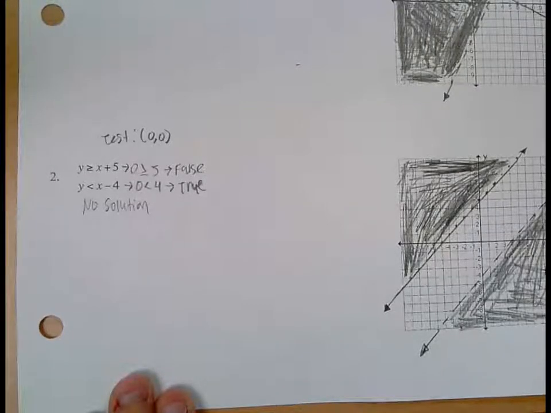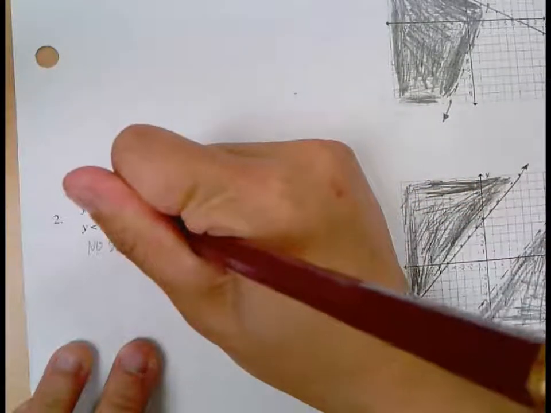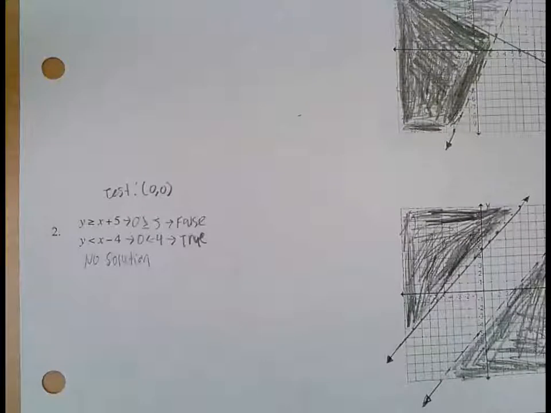Make sure you do have a solid line for the first one, dashed for the second. And then, as she explained, the solution regions don't overlap. You have to write no solution. So a lot of you had the right graph when I walked around, but if you don't actually write no solution, you would lose a point for your answer. Because there isn't anything you should be shading in darker, they don't overlap, so you actually do have to write no solution. Were there any questions? And remember too, for no solution, if you make the empty set symbol, the 0 with a line or dash through it, that is fine.